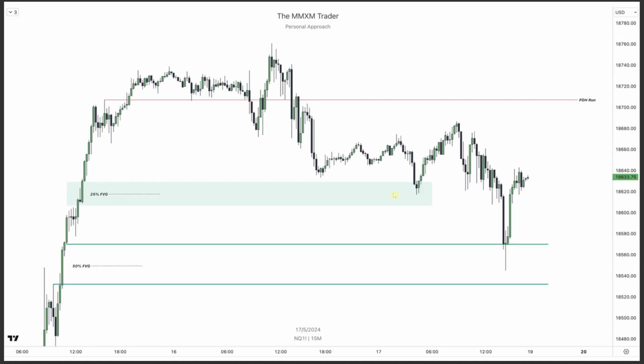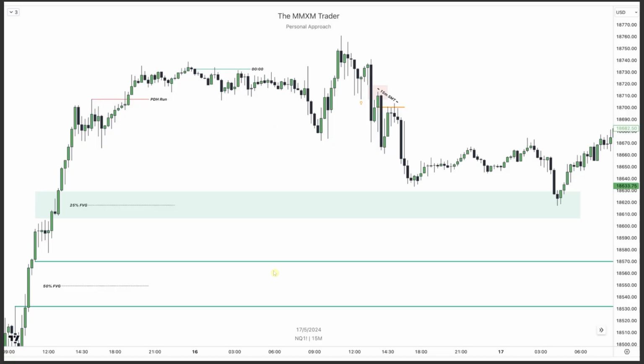Now, where do we find an opportunity to get in, right? So we're now on the 15-minute chart from NASDAQ. We know previous daily high has been run. We can clearly see price breaking down lower, and we wanna find an opportunity to trade towards that 50% level, that 1 hour fair value gap. All right, so let's zoom in a little bit more, right? Now we want to have that SMT and a 15-minute structure shift, right? That is part of the model.